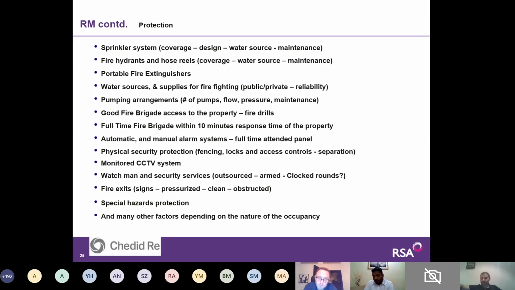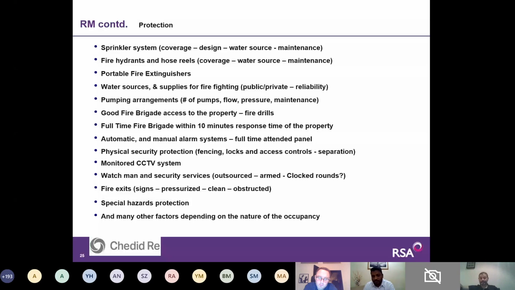Is it always monitored? CCTV, I will not comment here. Everyone knows the importance of this. Watchman and security, they are always there on site. Do they make rounds? What's the difference between sitting at the room at the entrance of the plant and making rounds? Making rounds means that every now and then they will make a round around the place, the whole fence, inside, outside, they will discover anything abnormal.